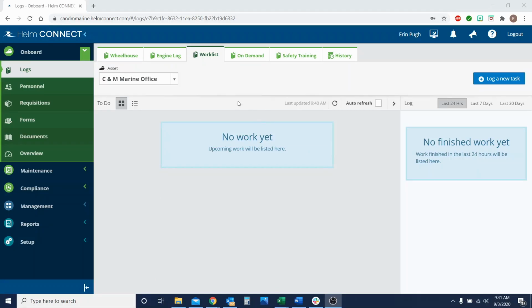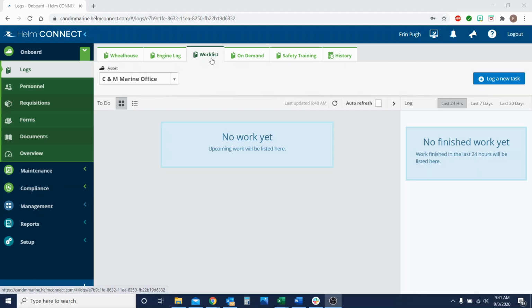Alright guys, so today we are going to be talking about this Worklist tab right here as well as logging a new task. It is kind of a dual video, but we want to make sure that we touch on both items. Remember, the Worklist tab is mostly for our TBS customers. It's something that we've built into every single one of your environments. So we really want to make sure that you understand how to use this tab and what belongs in this tab.